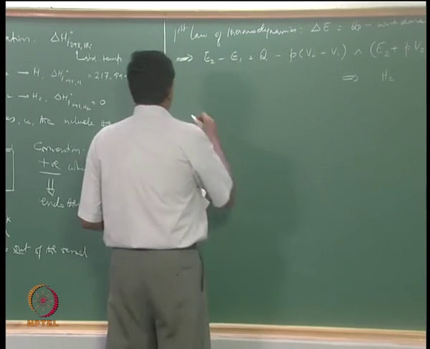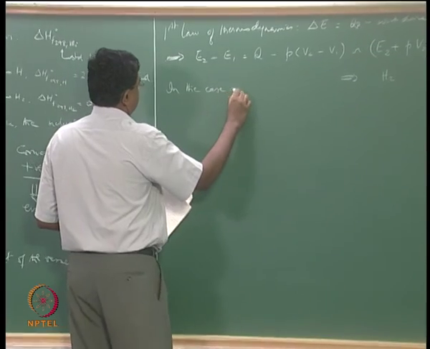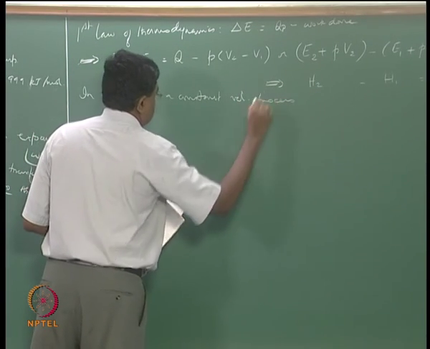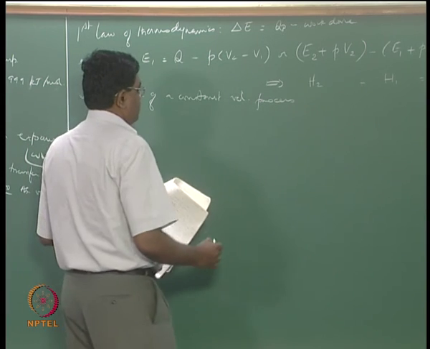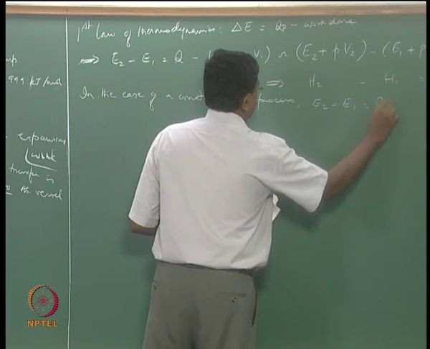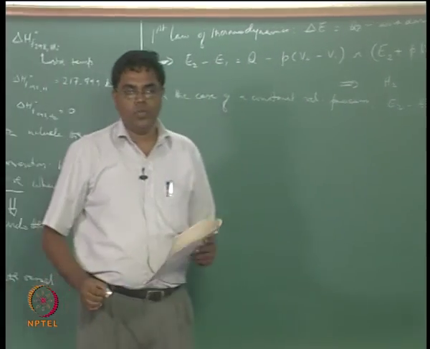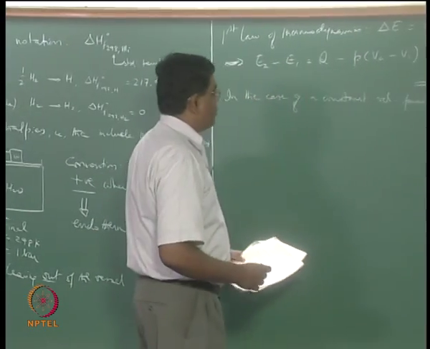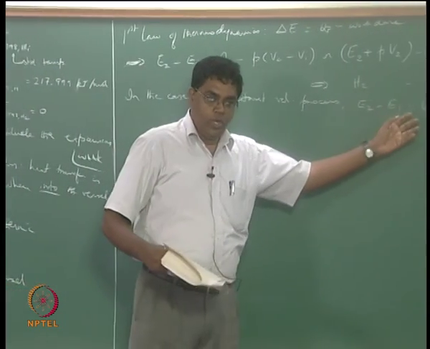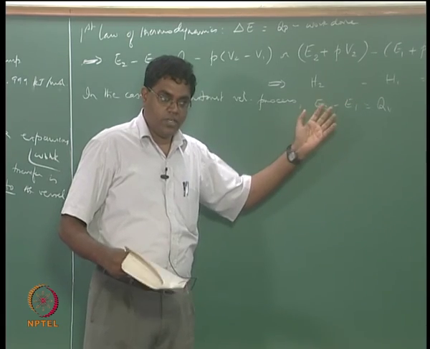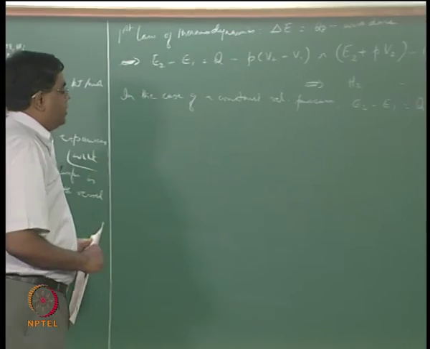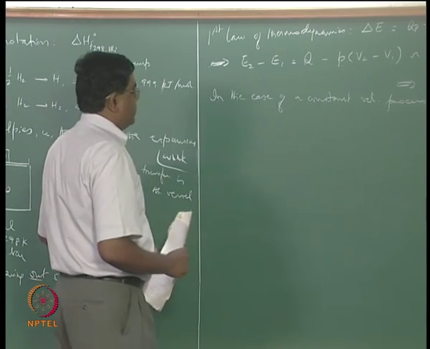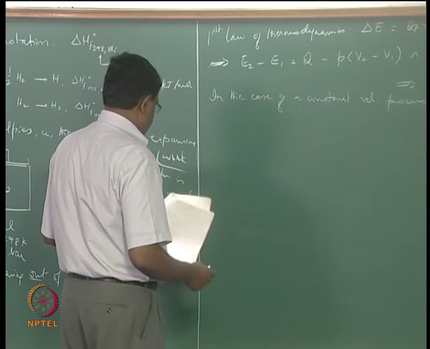Now in the case of a constant volume process, of course, we will have E2 minus E1 equal to QV, which means we don't keep the pressure fixed. The pressure will vary, but the volume will be fixed. Okay. So I will leave it to you to actually find out whether QV will always be greater than QP or not. Okay, that's something that you can try to find out for yourself. And we will also look at some puzzles in the end between QE and QP that I will try to point out if we get some time. But let's just continue at the moment.